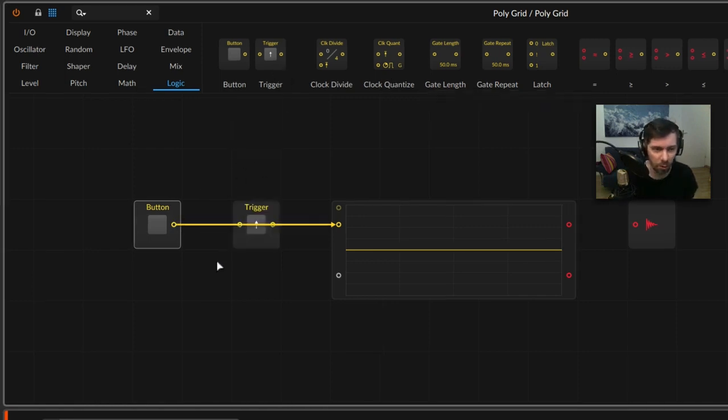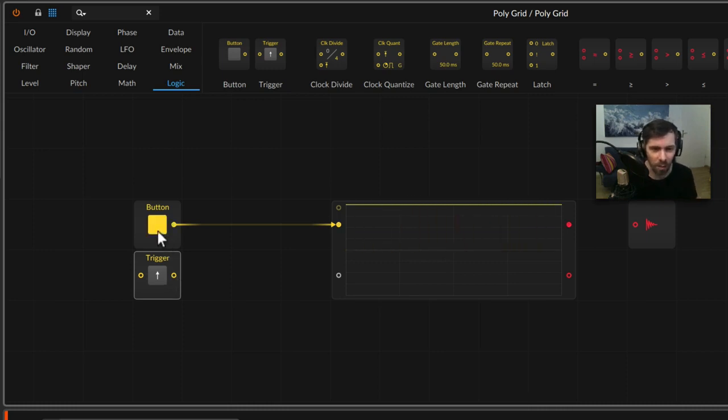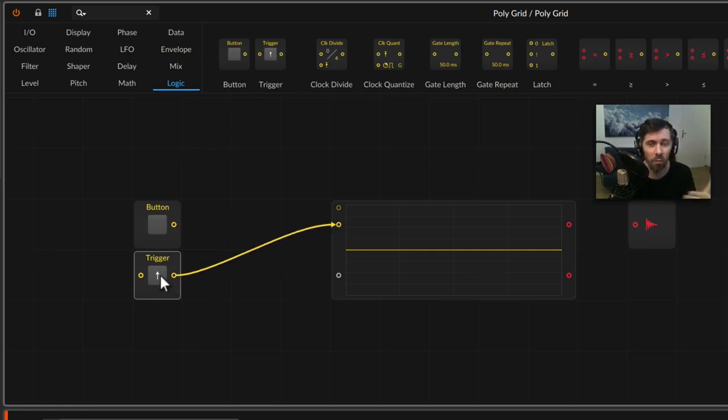So the next module we have is this trigger module here. And it does basically the same as the button, where you can turn the value to 1 and 0 at will. With this trigger module here, you have basically a short burst of value of 1. So if you push this, you can see, and if you try to hold it, it still releases only a short burst amount of time of the value of 1. And when you use this gate length here and combine it with the trigger signal, you can change how long this burst is.